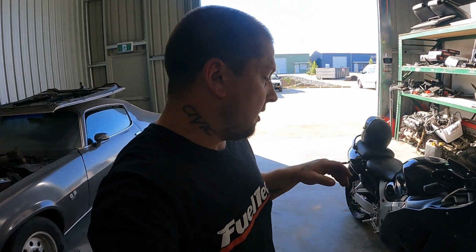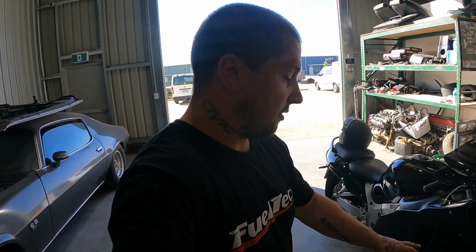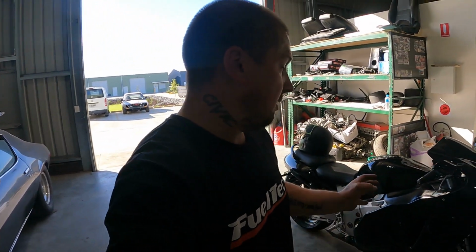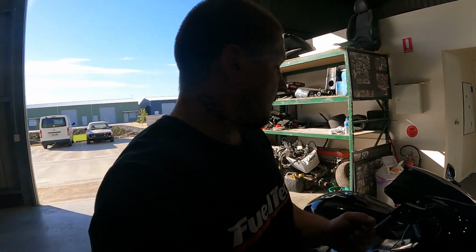Pretty much I put everything all back together. I put the front rim on. Yeah, I've done quite a bit to this thing, matter of fact, the last couple of weeks, just making sure everything is a rideable bike.